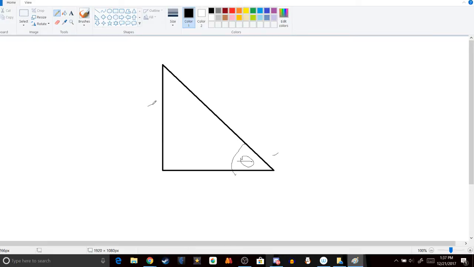So let's say that the length of this side is 6. And let's go ahead and say that this is 5. What's the most useful one I can use to find what the angle is? Well, I don't know, because I haven't shown you yet. To solve this, you're going to need to use the arc versions of these ratios.